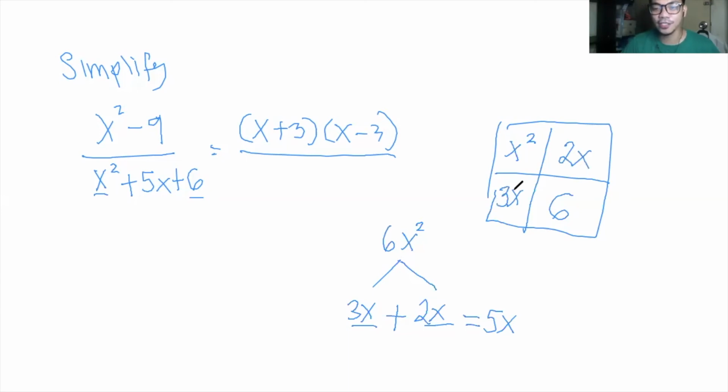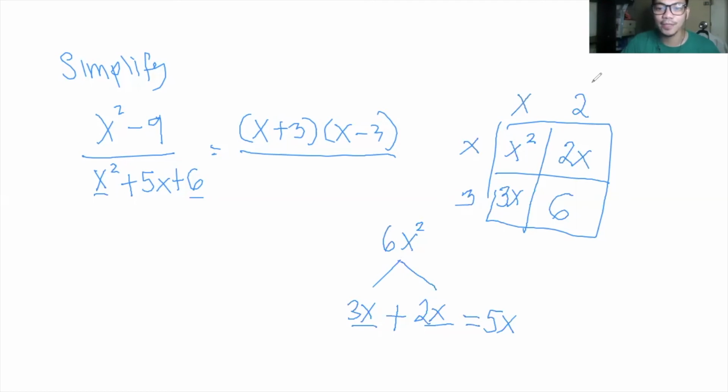They are interchangeable. Okay, so we now get the common factors of the horizontal and the vertical side of the window. For this side, it's x squared and 2x, so the common is x. On this side, we have 3x and 6, so the common is 3. And the one on top, we have x. Here, 2x and 6, we have 2. So these are now our factors. So the factors now are x plus 3 and x minus 2.